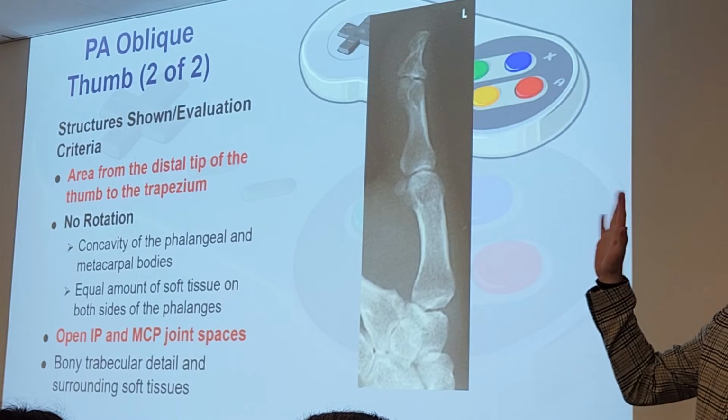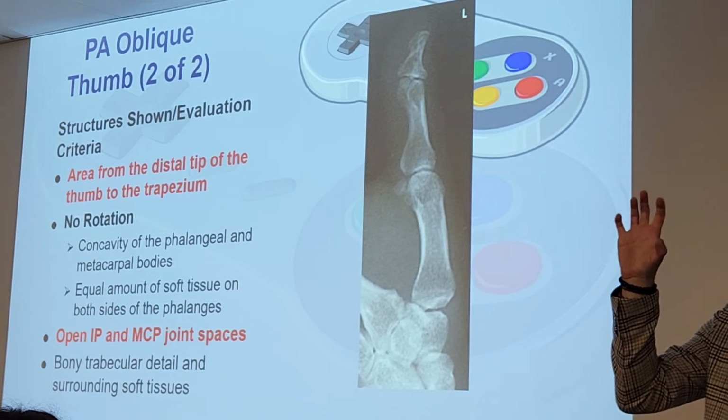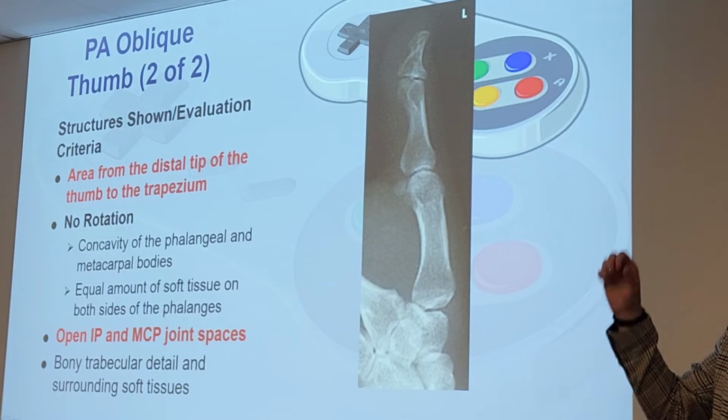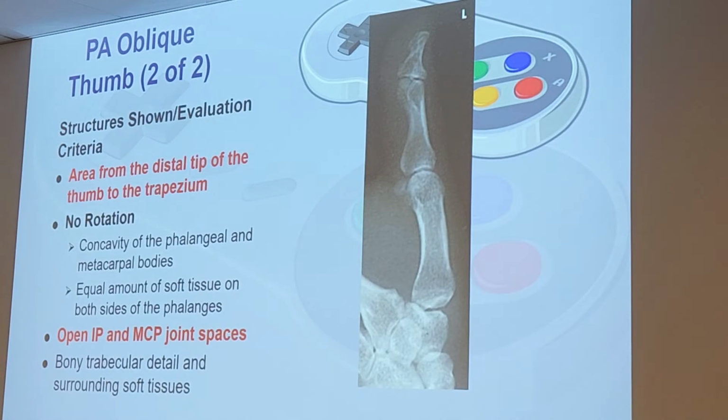You can get sesamoids on all your digits, by the way. It just depends on how much you use your hands. Because increased friction will increase the chances of having sesamoid bones. But I'm not sure if you can actually feel them. Even if it's very prominent, I suppose you could. How many total would you say that this thumb has? Sesamoid bones? Just two. Just two? There isn't any higher up on there? I don't see any.